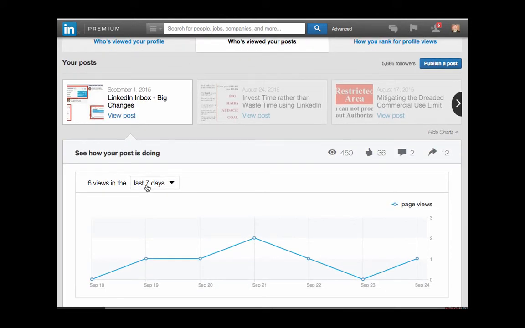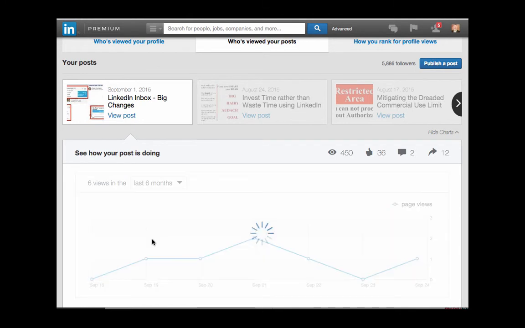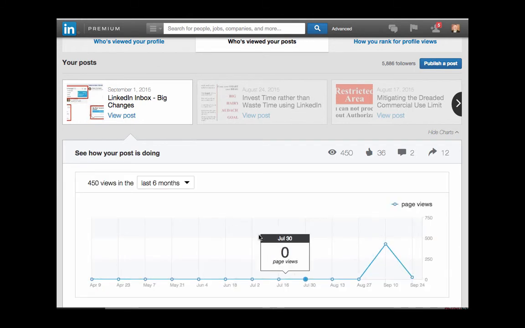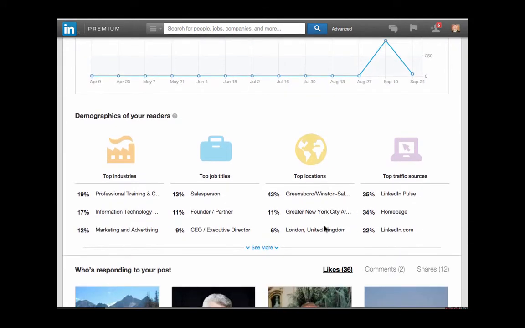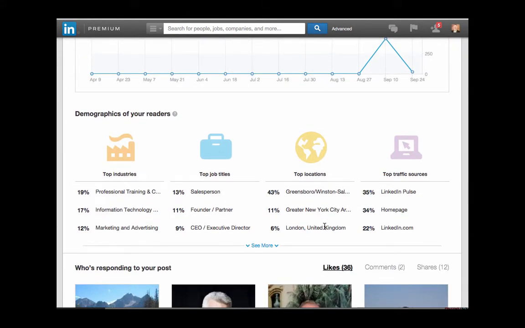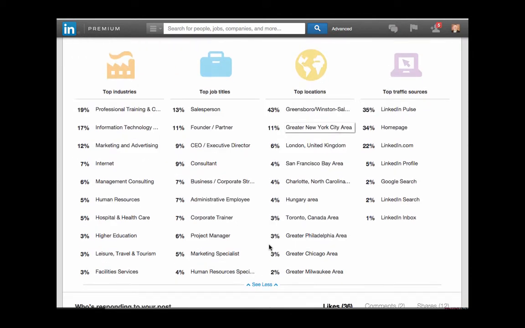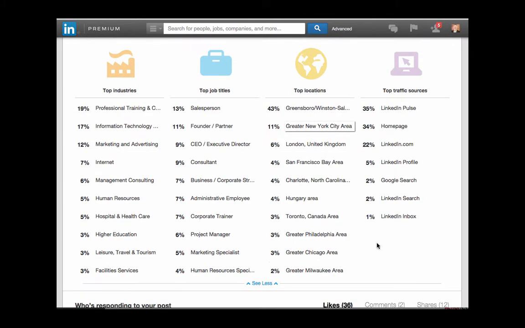And for me, that's important because I am a LinkedIn author, so I do pay attention to who's looked at my posts and how often. And I do encourage people to not only see who's looked at my stuff, but again, what industries, what job titles, where they're located, where the traffic comes from. It's important as well. Sometimes this analytic information here is far more important than who. It's who that person is, their demographic information.